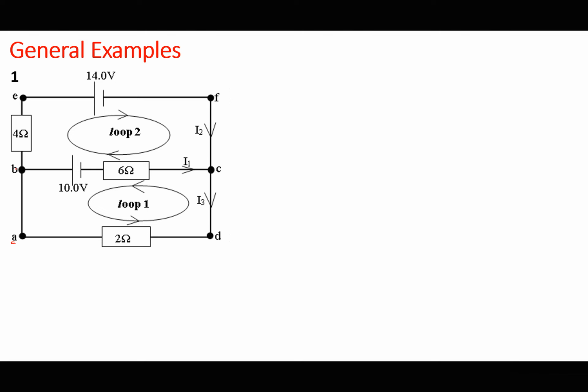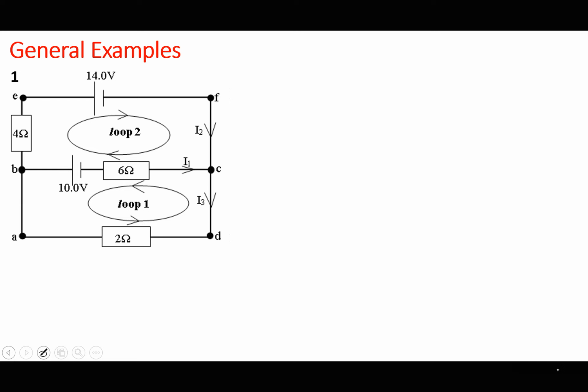So our task is going to be to come up with equations relating current, maybe at junction C, or at junction B, and equations relating the EMFs to the PDs for both loops. That's what we want to establish now. So if you have tried to understand the sign convention, you can pause the video and see if you can find the sum of currents at a junction, and then the sum of the PDs using the sign convention.